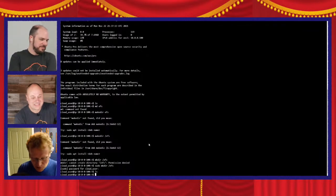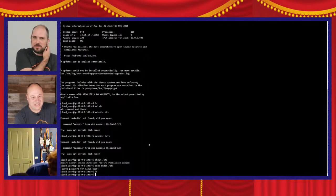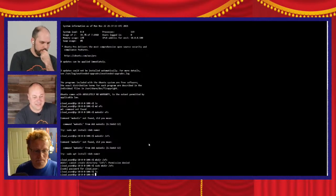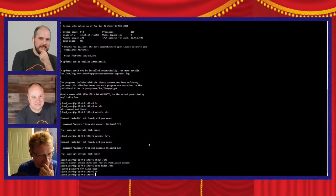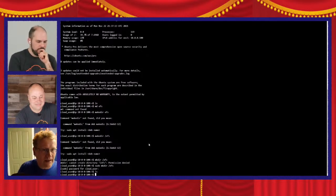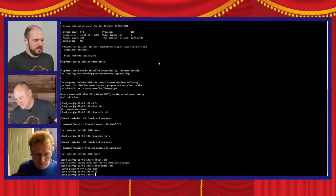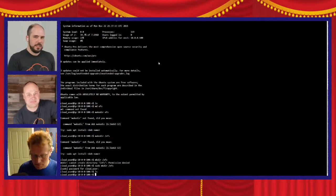How do I list? I thought it was ls. Well, when you log in to Linux, you log into your home directory. So that's where you're at right now. But how do I list all the directories? I want to see my path. Come on, people. All right. Help me out here. pwd, for print working directory, if you're wondering where you are.